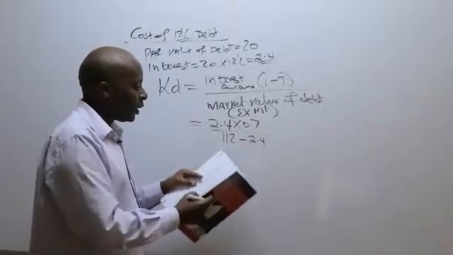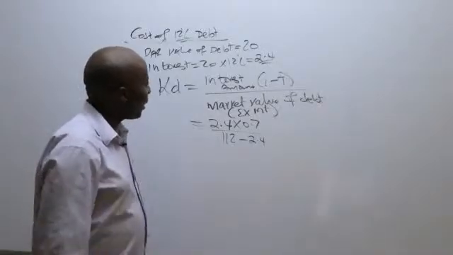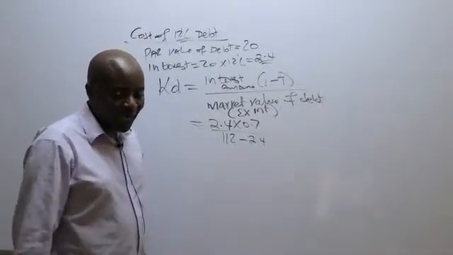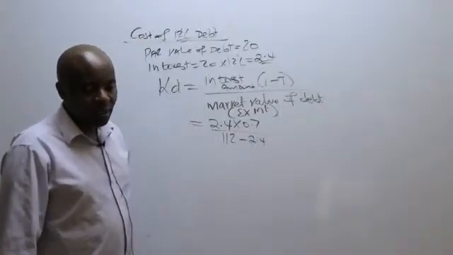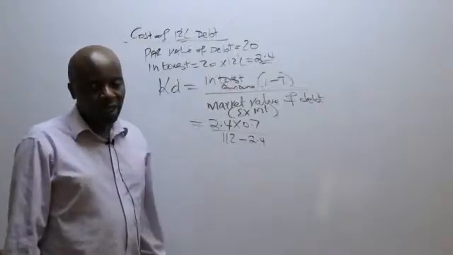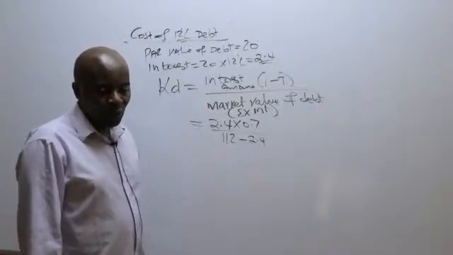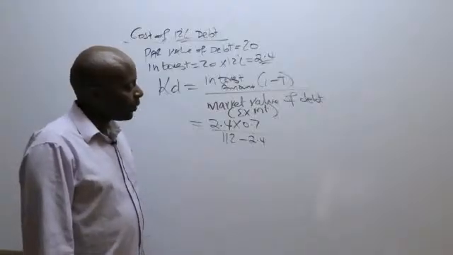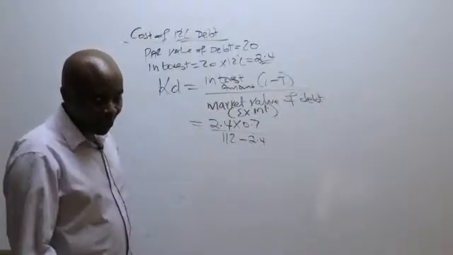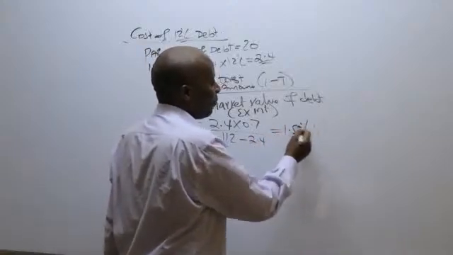Who can give me this final answer, ladies and gentlemen, so I can move very fast? The final answer here. KD stands for cost of debt. What are they able to get? Please don't remain silent for too long, because we need to go to other things. Is there somebody who is getting approximately 1.53? Yes. There's somebody who has confirmed there, 1.53%.